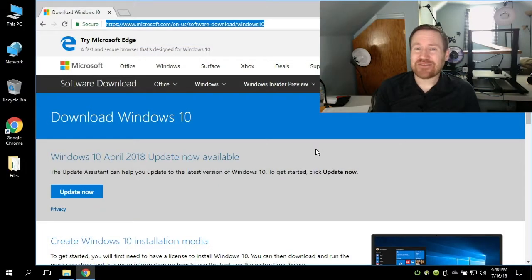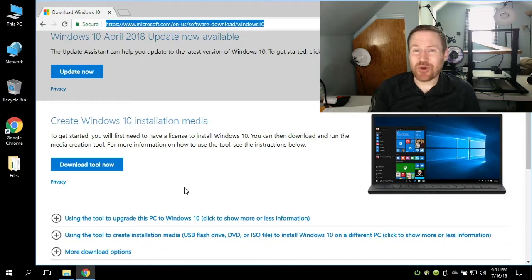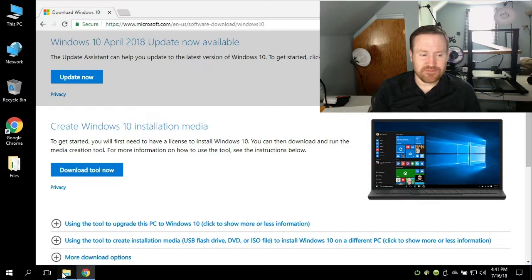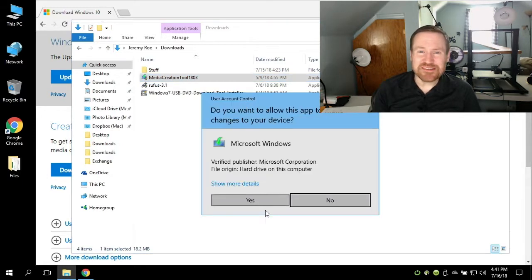So to begin with, go ahead and log into Windows and insert your USB key into your computer. Great, now let's navigate out to the Microsoft site and download the tool. I'll have the link posted down in the description, or you can get it from the screen here. Once on the site, go ahead and scroll down and look for the download tool option. Click that link and allow the tool to download. Locate it inside your Downloads folder. Once we have the tool, right-click it and choose Run as Administrator. Click Yes on the prompt that appears.